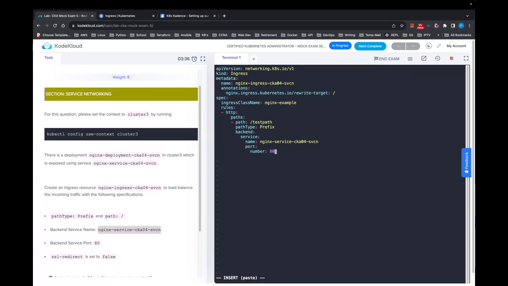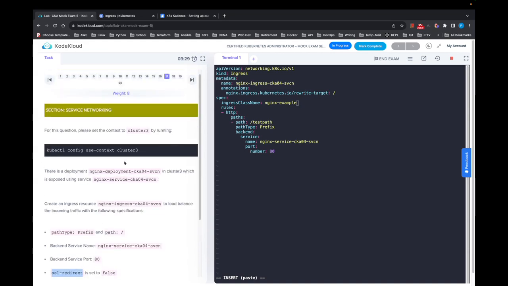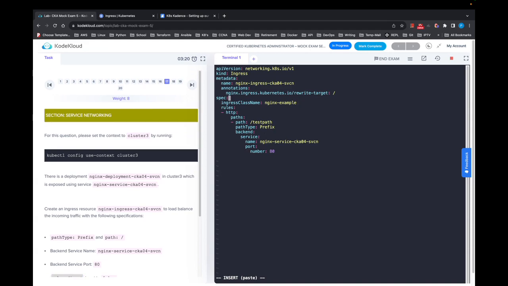Backend service port is 80. SSL redirect, that's the only thing we need. But path type and prefix, and path is gonna be here. So the path needs to be slash class name. I think that's what annotation we need here. I don't remember by heart.